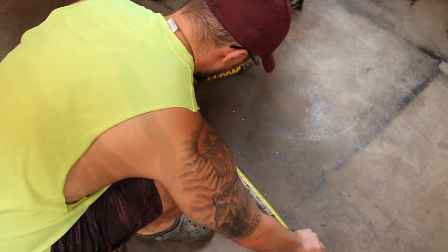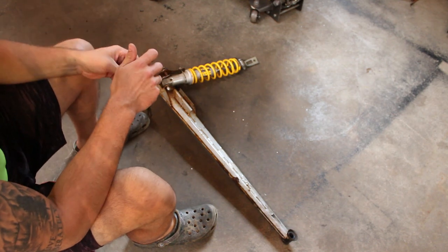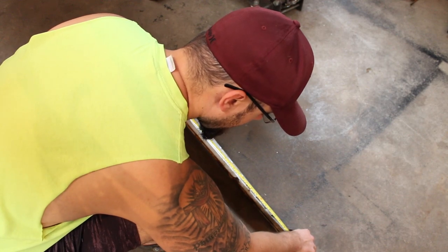close. So center to center there, looks like we have about 30 and a half inches. Check that one more time. Yep, 30 and a half.